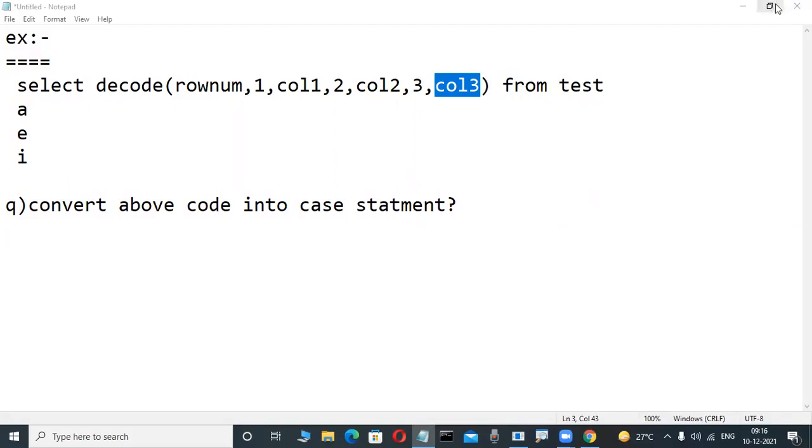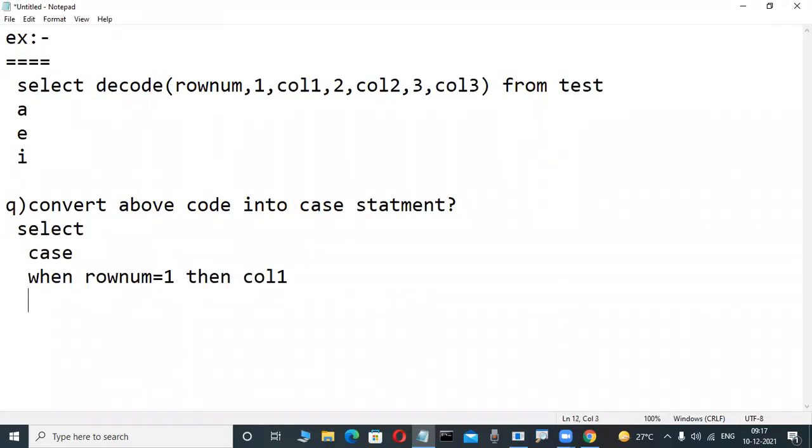And now without MOD only. How can I just observe it here? How much easier it is. Here SELECT. Anybody asking what that conversion means: SELECT, and here CASE statement, here CASE. Here a column name is not required because we are using operators. That's why WHEN ROWNUM is equal to 1 THEN column 1 value. Again, WHEN ROWNUM is equal to 2. Here we are not allowed to write the column name ROWNUM in a CASE; we write only 1, because it is a simple CASE without an equal to. Okay, very good. WHERE ROWNUM is equal to, any method, your own wish, either the first method or the second method. I am writing the second method only.